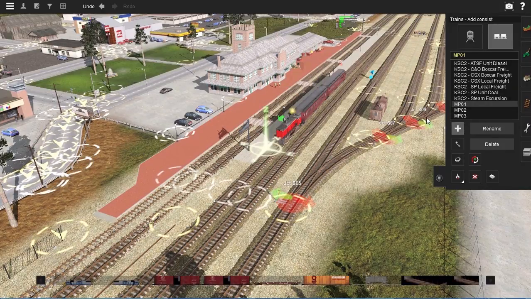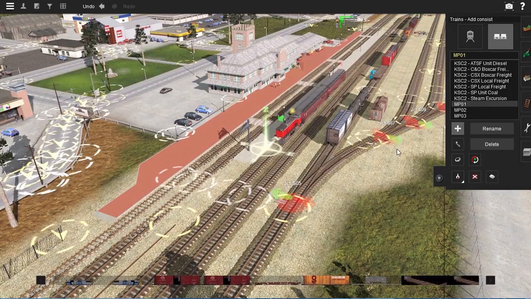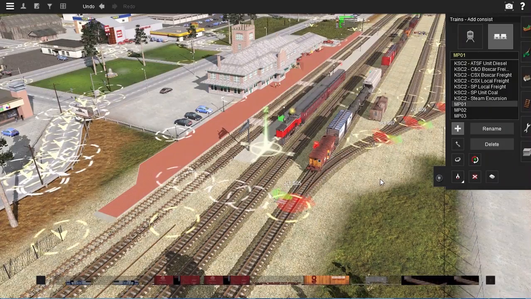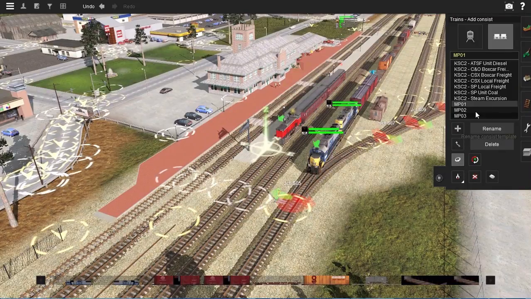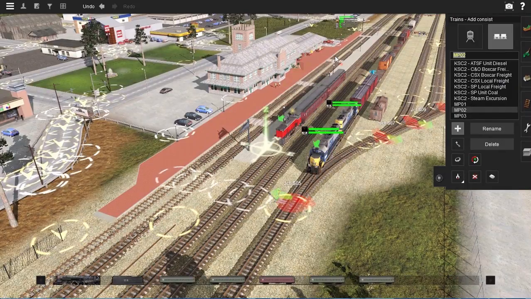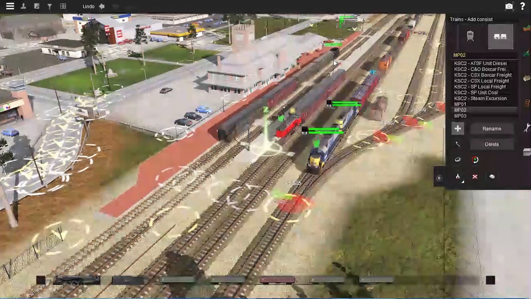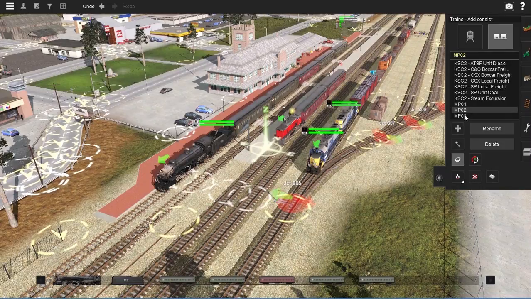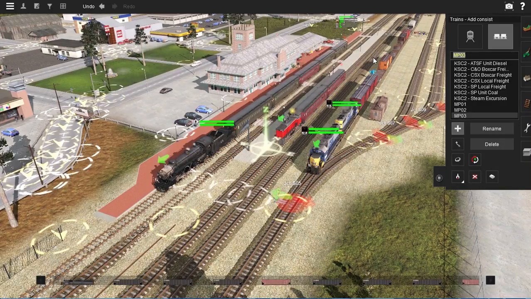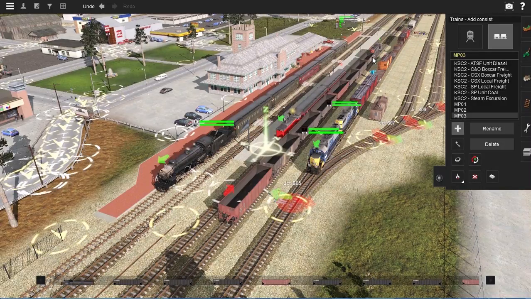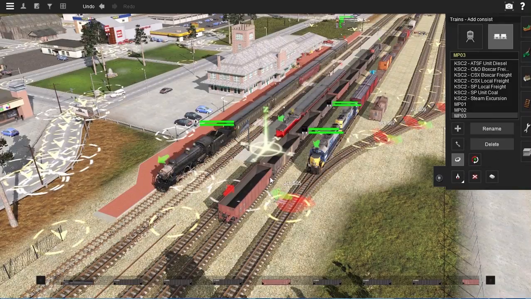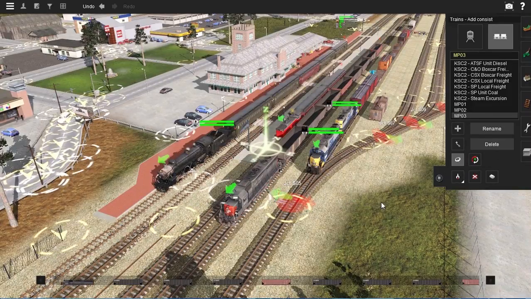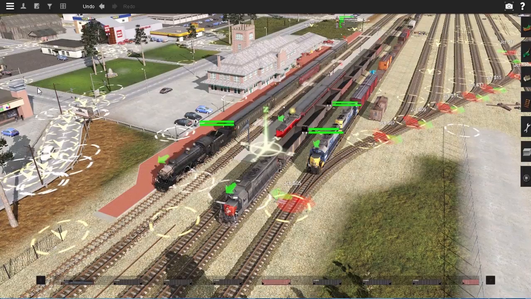And when you're making a multiplayer session, you need to use built-in content or things from the DLS or official DLC. But we can't use anything from third-party sites or any modified content in a multiplayer session. Let's put one more over here. Okay, so now I have some nice trains that I like.